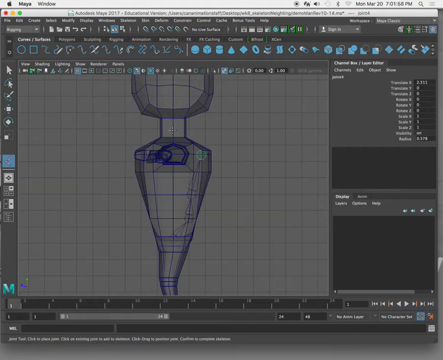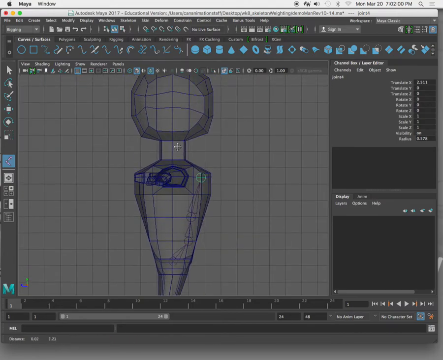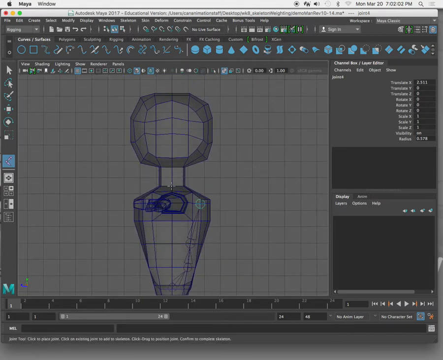And then I'm going to go to the base of the neck. And we can go in the center there because your neck kind of goes forward and back from the same place. Base of the head is for the same reason. And then, like I mentioned a minute ago, even though this is the last joint we're going to rotate, we need one more to orient this joint along the x-axis.